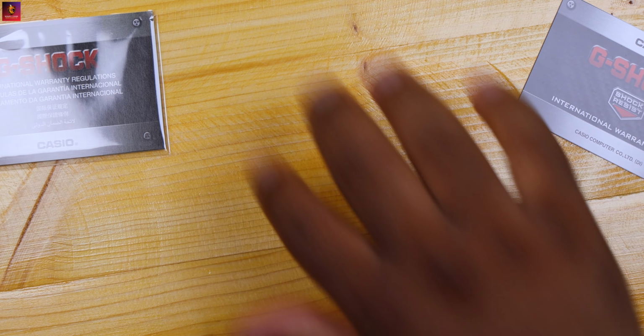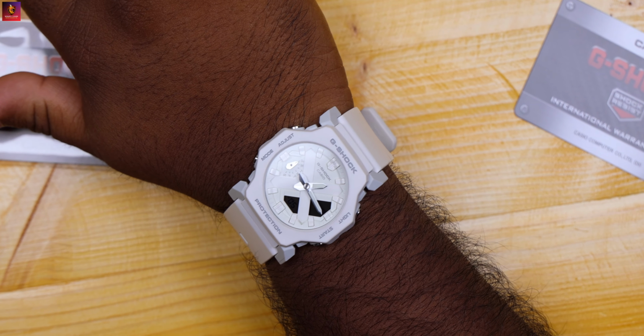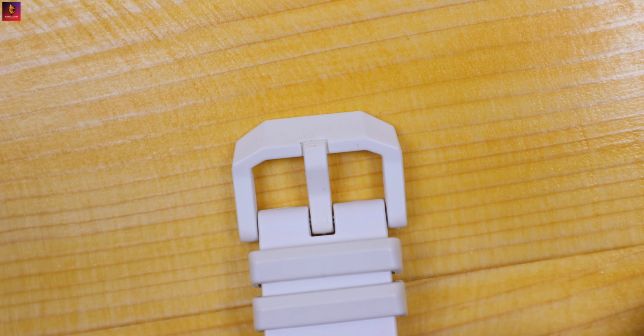So the cons of this watch is that the resin feels a little bit hard, which I don't have any problem with as such, but for some people it might be stiff. The one thing I noticed was that there are 2 buckles in the watch, which are not separate, and stand in the same place. Putting the strap through the buckle was a little difficult for me at the start, but I got used to it a little bit later.